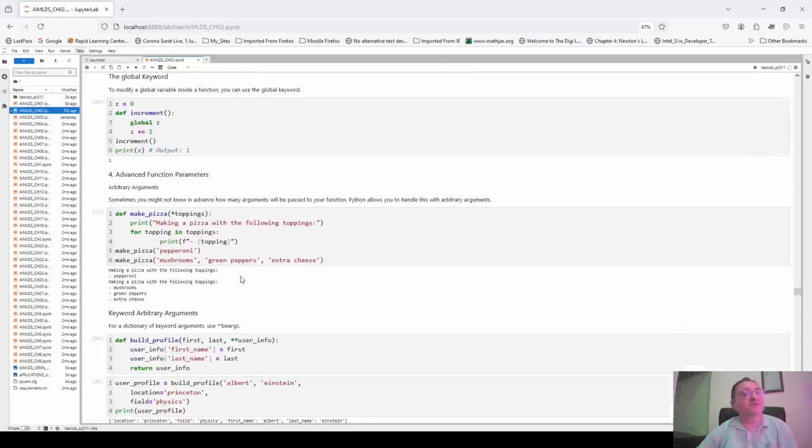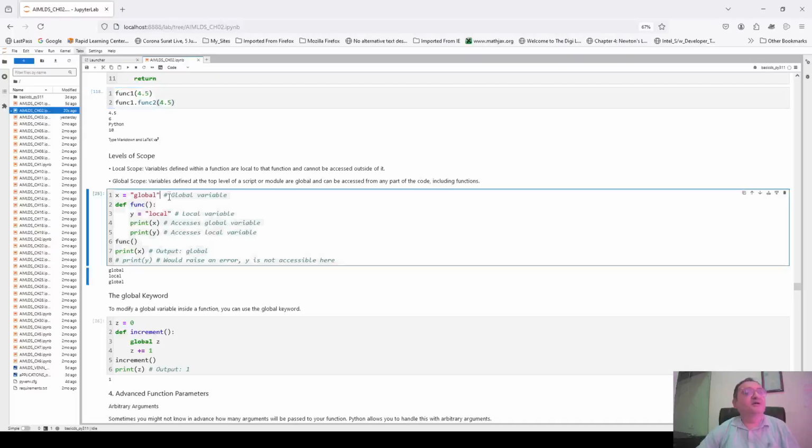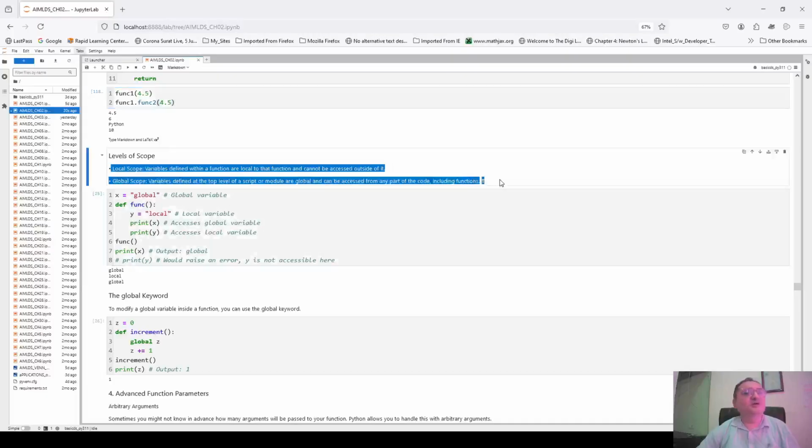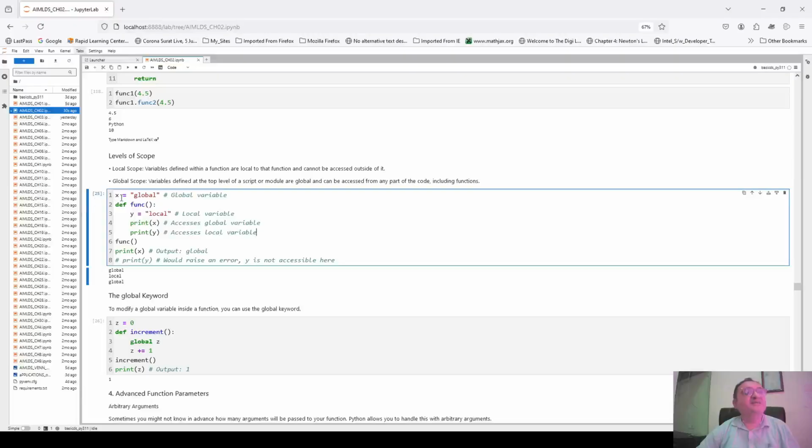Now what is this? I think we have already done this, local scope and global scope. This is one more example, so let's do it. x is equal to global, so this is a global variable. Now we are defining a function, and we are defining y equal to local, and we are trying to print them within that function. Obviously they will be printed because entry from out to in is allowed, so x is accessible here, and y is defined here only, so y is also accessible here. Okay, that is fine, this would print.